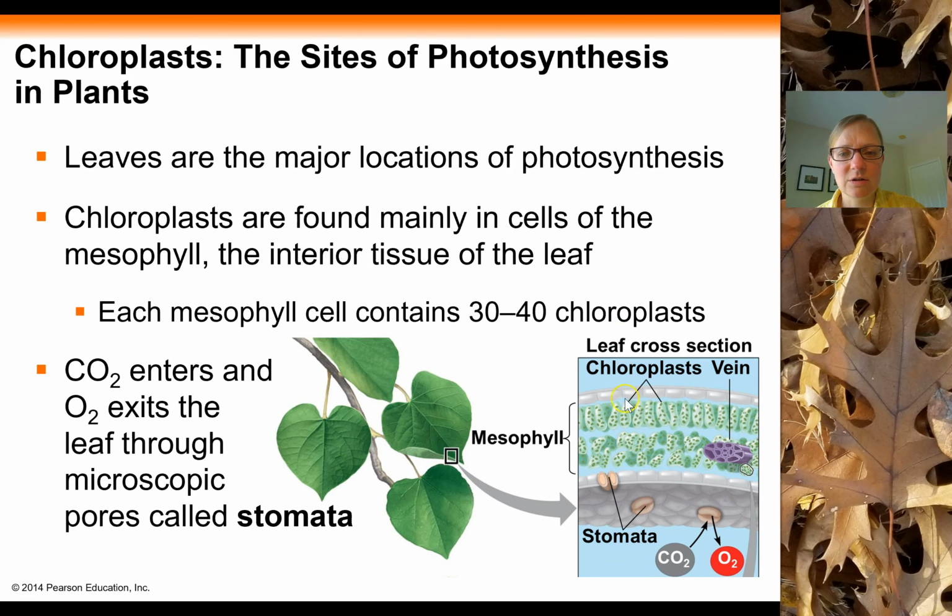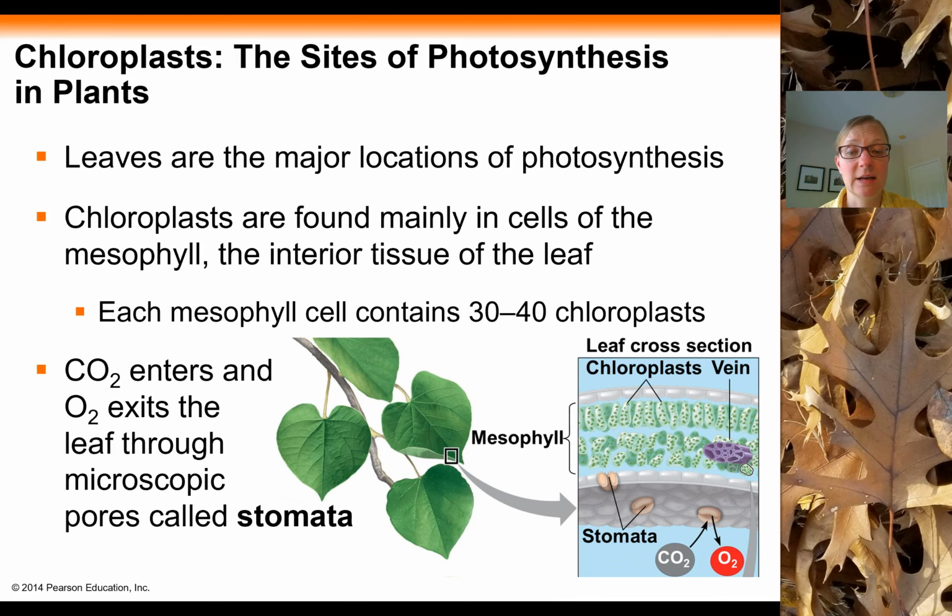So if you take a look at this cartoon diagram, this is a cross-section through one of these kinds of leaves here. And the intermediate portion here, those green cells, are going to be the mesophyll cells making up the mesophyll tissue. The other kinds of cells here that we have on the top and the bottom, those are going to form the epidermis, or the skin, the protective layer of the leaf. And you'll notice that they're gray. They don't have any chloroplasts, so they don't have the ability to perform photosynthesis. They're just there to protect those cells on the inside that do have that capability to do photosynthesis.